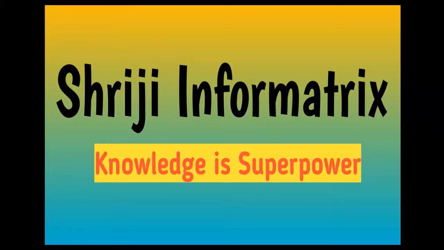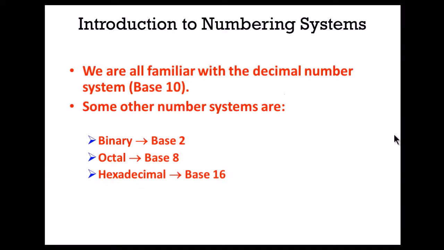In this session we'll learn the number system. We all are familiar with the decimal number which has a base 10, but some other number systems are also there, which are binary which has a base 2, octal number which has a base 8, hexadecimal number which has a base 16.